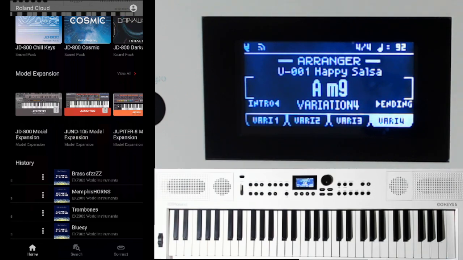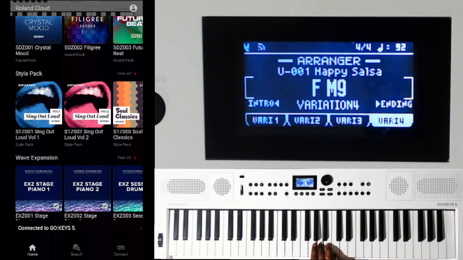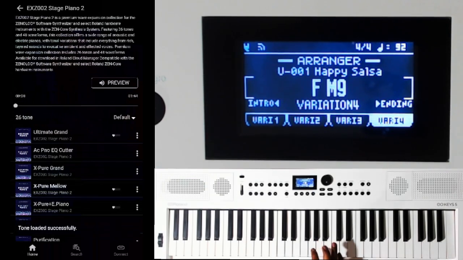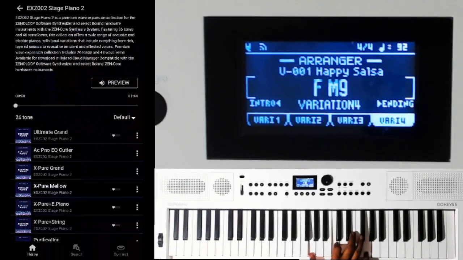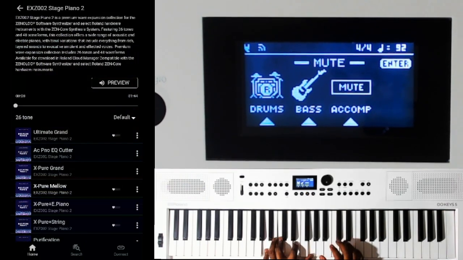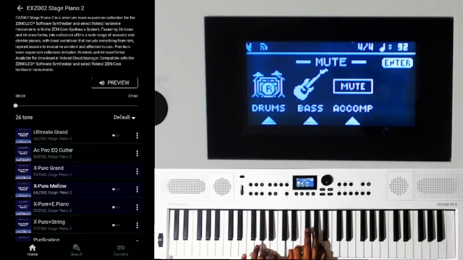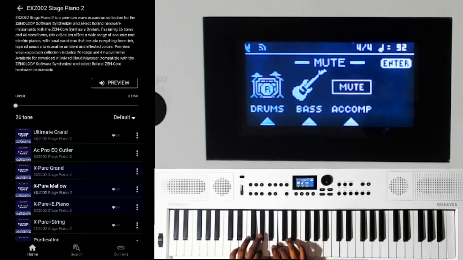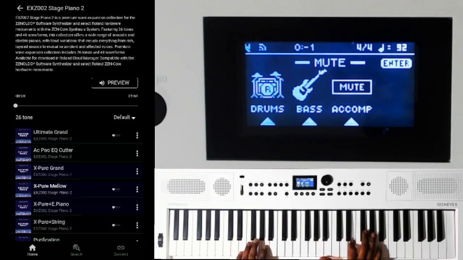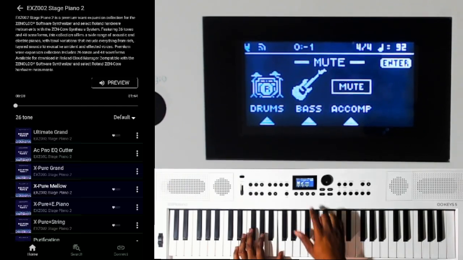Trombones. Okay. X mellow. And you know you can always mute so you can hear your instrument. Bring accompaniment in.